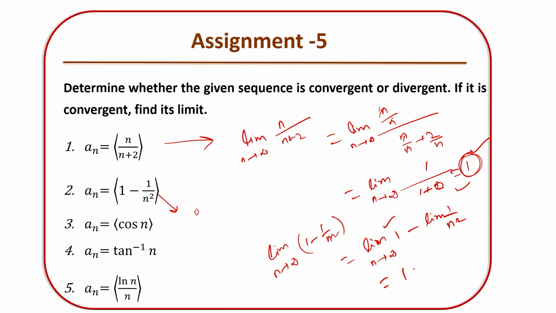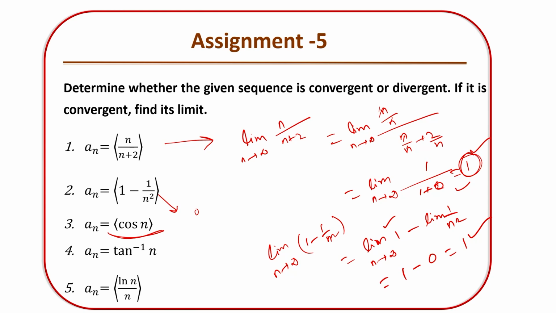So, any constant here, and 1 by n square is 0. So, this is 1. So, finding out limits is 0. What about the cos n? It's a quite good question, and I am leaving it for you to work out how you will reach the conclusion whether this is a convergent or a divergent sequence. If it is a converging sequence, what will be the limit of that sequence, and if it is a diverging sequence, where it diverges, either minus infinity or plus infinity. You will conclude it by looking at the terms and so on.